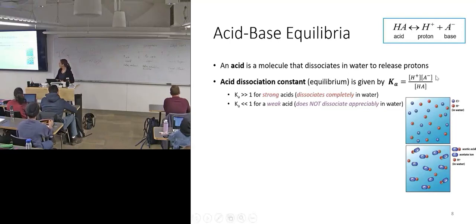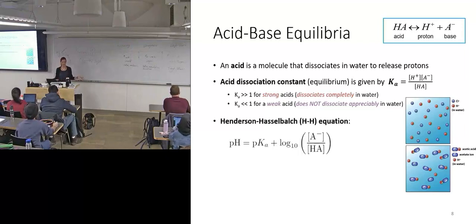And so then if we take our equation for our acid dissociation constant, we took the log of both sides, we pulled the pH term out based on the property of logarithms. We rearranged some things that we spent time last time doing. For now, we're just going to show it to you. There it is, the HH equation. That says pH is equal to pKa plus the log in base 10 of the ratio of conjugate base to acid. Like I said, the proof is in the book, and we walked through the steps a little more in detail last time.